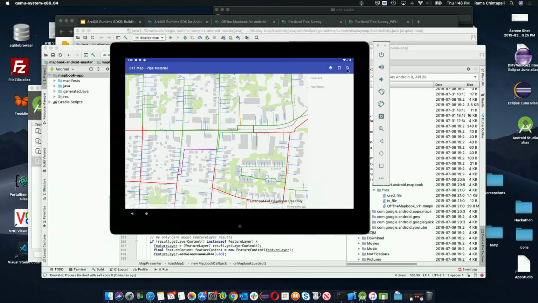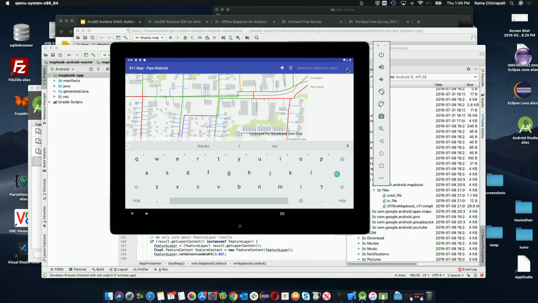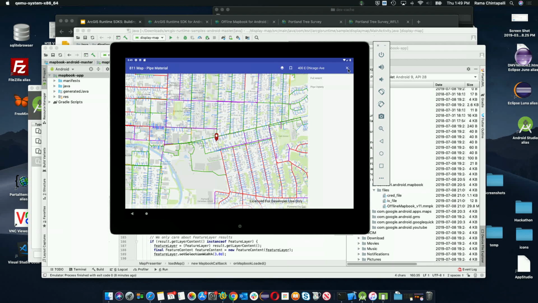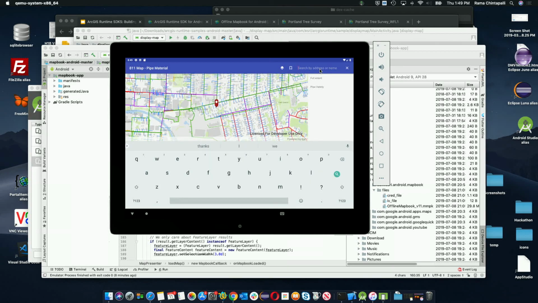You can actually search for an address. It's going to use the local locator that is present in the mobile map package for the address and return the address. You can also search by the name of the water main or something like that.